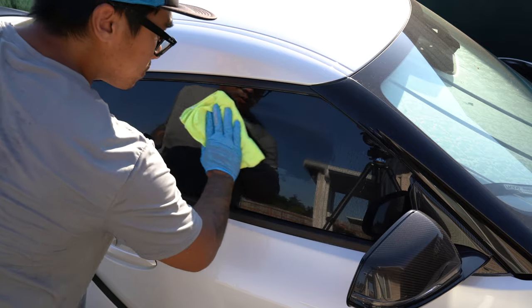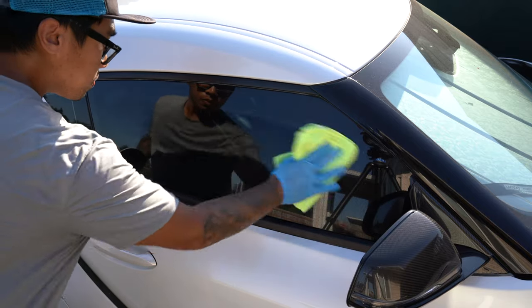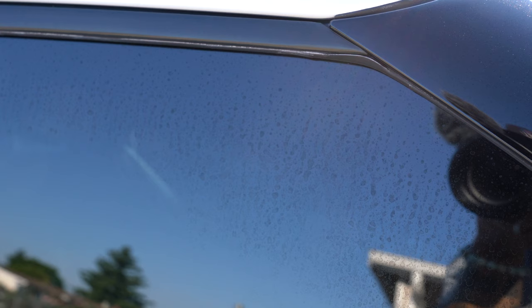Once the polish is expended, it'll become more transparent, and at this point, we can wipe it off and check the work. Take a look at this.